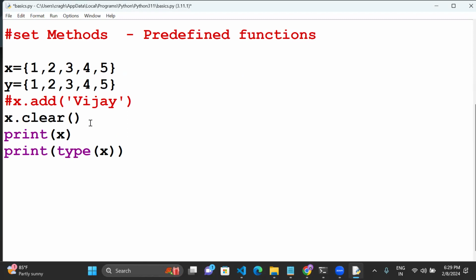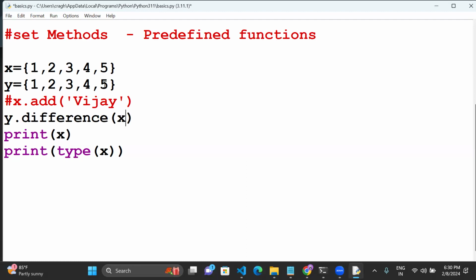Now x difference of y. I have to find out what the different values are when comparing to x. X difference of y means comparing with y, what are the different values there. Suppose, what is the meaning of this? Print y dot difference of x. What is the meaning of this?